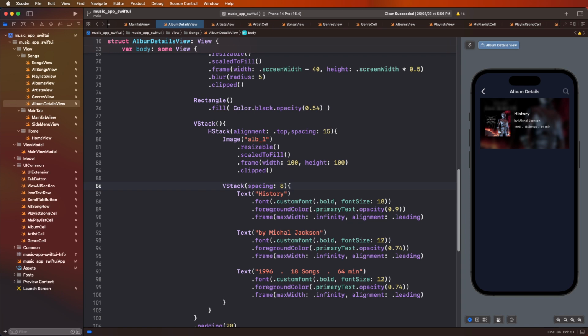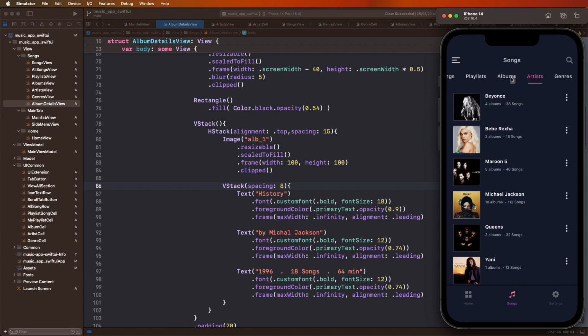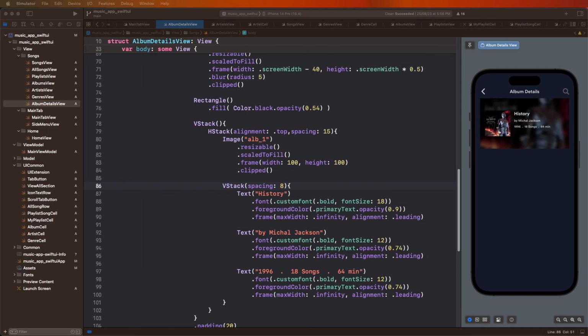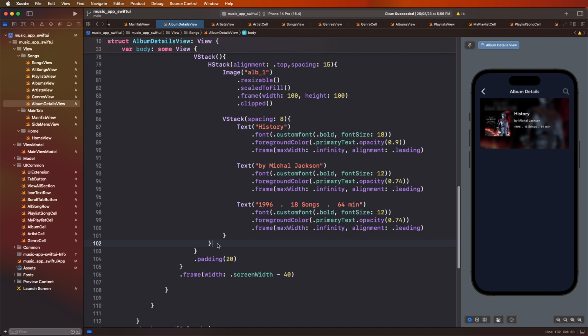And now we need to develop the UI buttons. Need to develop the buttons on this screen. First of all we need to create these play buttons, down here an HStack.